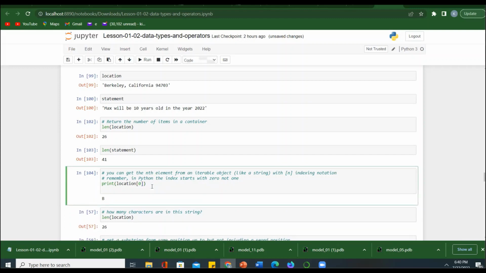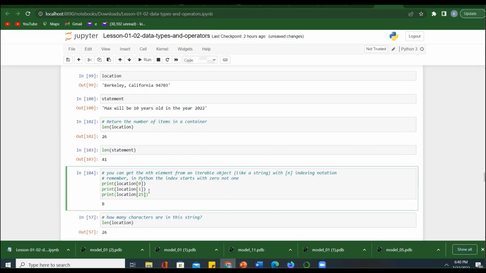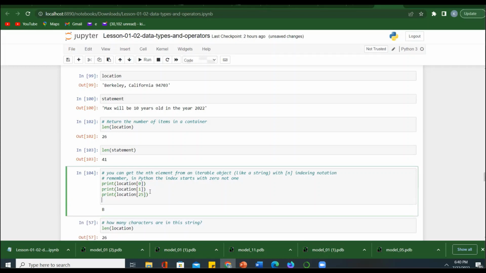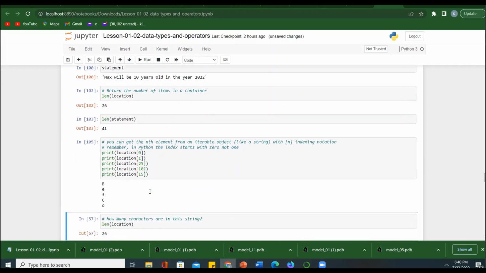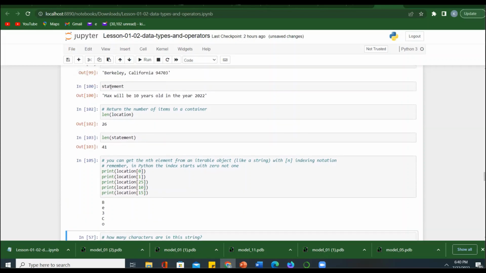So let's look at which letter is on a given index number. Let's choose, let's say, 10 and 16. Let's print. Can you see? So index number 0 is B, 1 is E. 25, let's count this together.